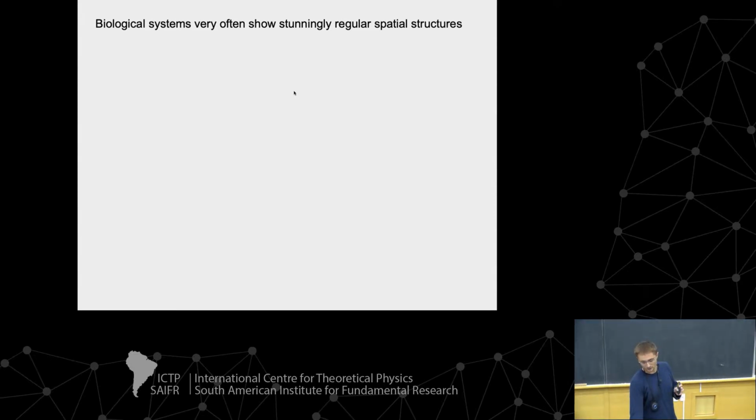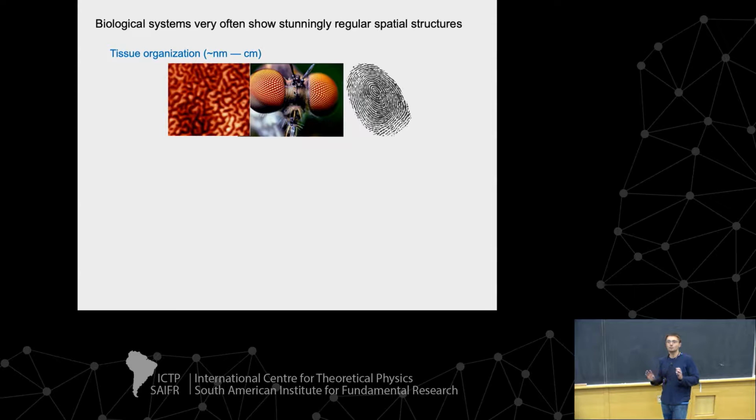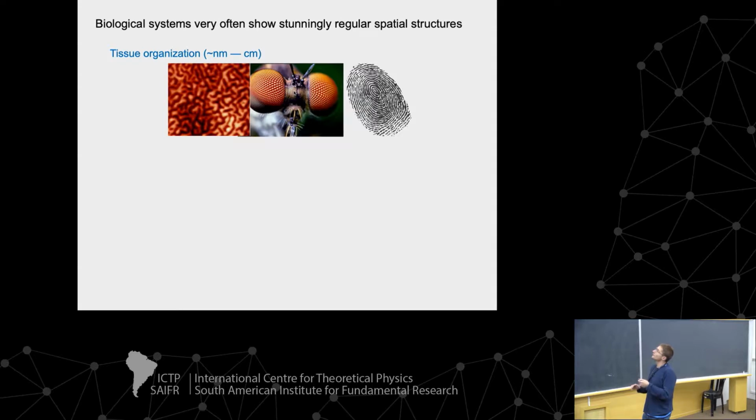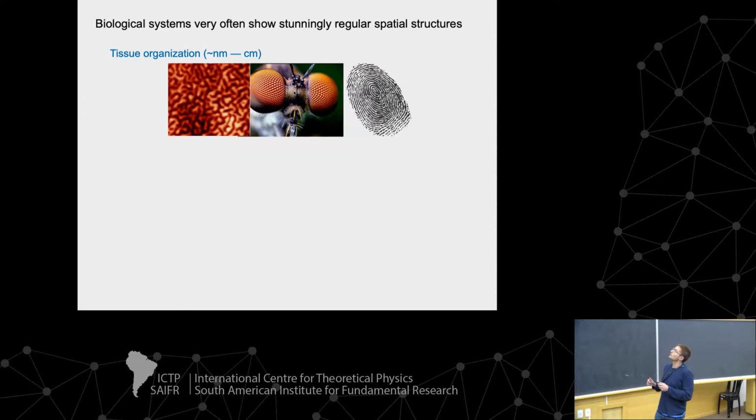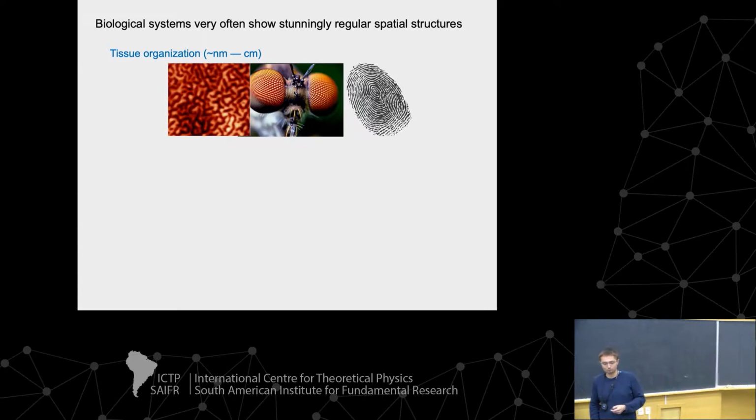They are very interesting structures, because when we look around us in biological systems, we find them in many different places. So for instance, these three pictures that you can see now, the one on your left is the cornea of some insect. It's a very small scale. This is just a few nanometers. But also the eye itself of the flies also has some kind of regular structure, as you can see. And even, of course, in ourselves, we have a lot of patterns. This is just the fingerprint that we all have. And this, we can say it's in the scale of nanometers to centimeters, more or less. Looking around us, there are many other examples. I don't know if you already have some of them in mind.